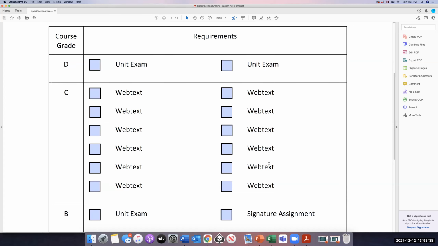But these are assignments that are embedded in the textbook, and you complete them in the textbook, and then it automatically dumps your grade into Canvas. When you do a web text assignment and the grade shows up in Canvas, what you're going to see is either an S for satisfactory or an NS for not satisfactory. So it's really easy to keep track of whether you've satisfactorily completed these assignments.